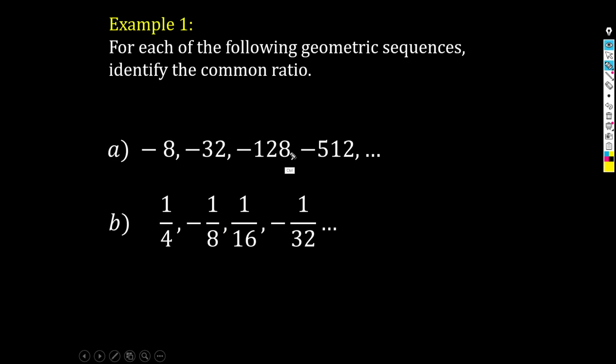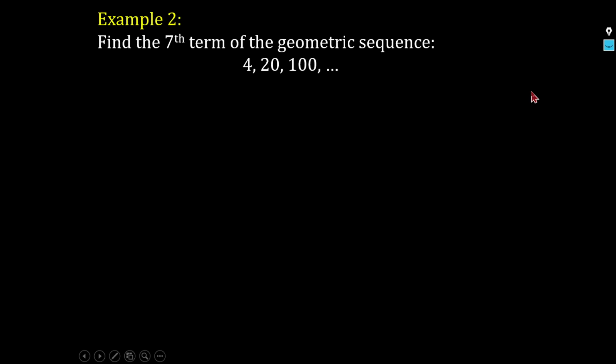Pretty simple. Right. Next. Again, remember, you can consult anytime. I am in the call while you're watching this. Number 2, find the 7th term of the geometric sequence 4, 20, 100, etc. Alam natin yung formula na derive ito dun sa PowerPoint. So that gives us a sub n, the nth term of a geometric sequence, is given by the first term, a sub 1, multiplied by r, the common ratio, raised to the n minus 1th power.